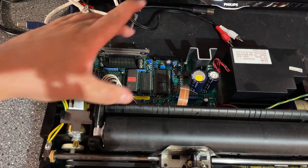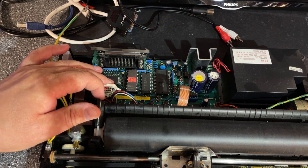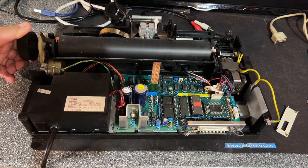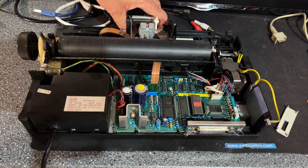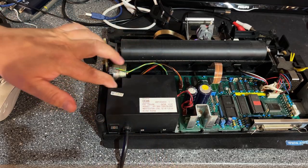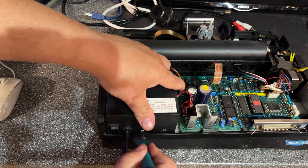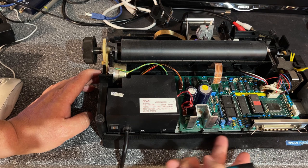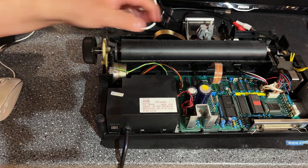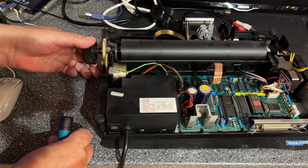I don't know much about how these kinds of printers work. I can see it has a small PCB here, probably some ROM and some microcontroller running this. It has two motors. Here's one that's driving the roller, the paper roll, and that's the one that drives the movement of the print head. This is the transformer, and here there is a cover, this black part. It is loose, but I think it's just clipped in and not possible to get out easily. So it seems like the whole printer support at the bottom here is one piece of plastic, and the roller and the things here are pressed down into the plastic frame and can't easily be removed.